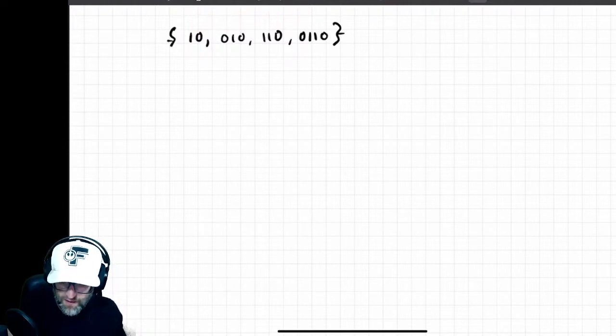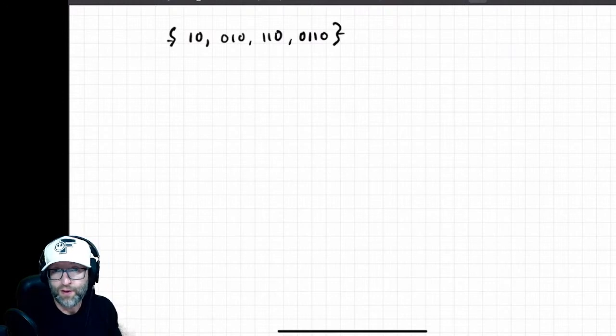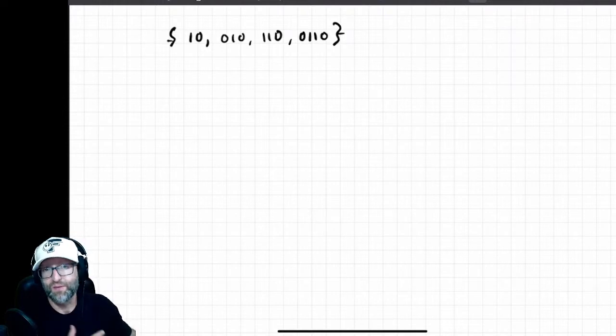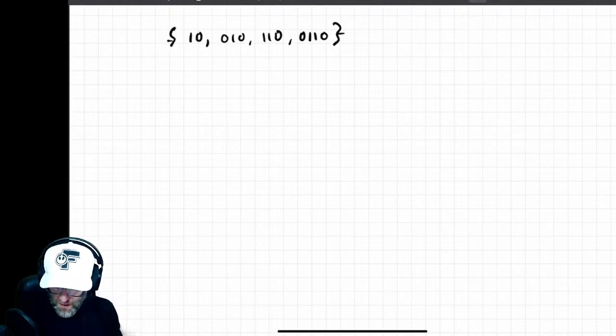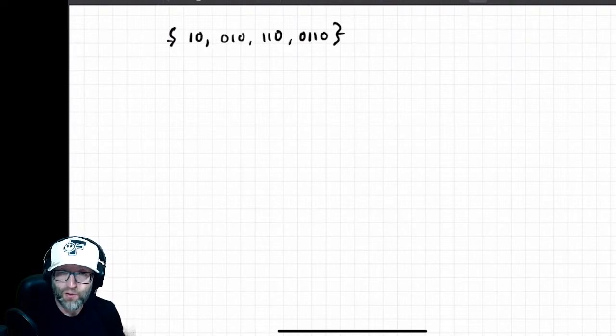So a variable length encoding scheme either needs delimiters, which is not the solution we're going to go with, because if you have a delimiter, you can actually just rewrite the code so that it's just binary, but it's prefix free. Or we go with a variable length encoding scheme here that is prefix free.